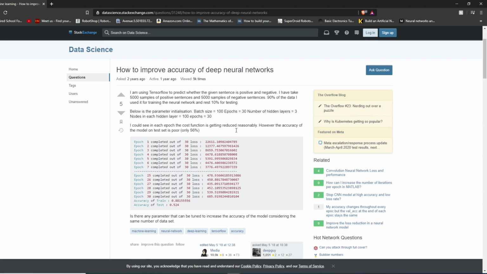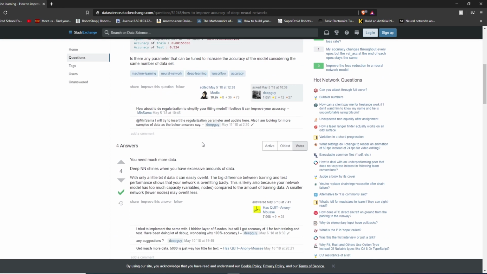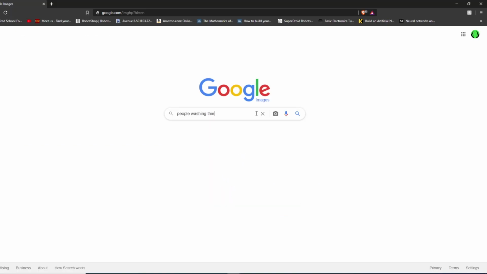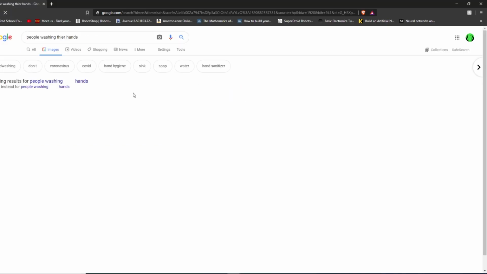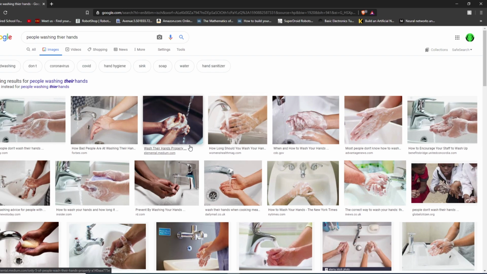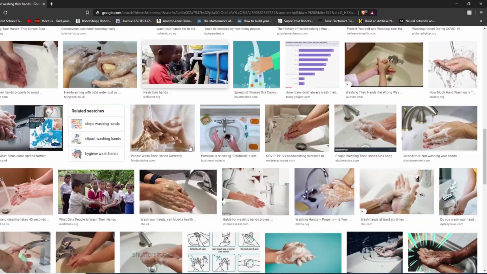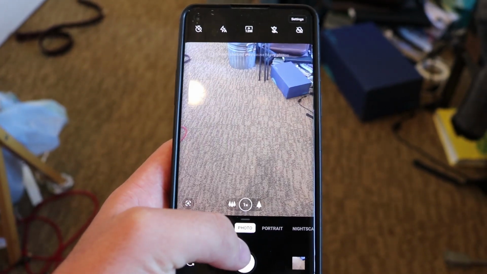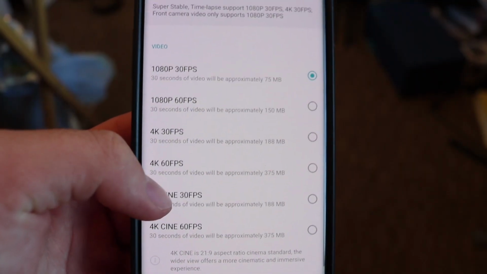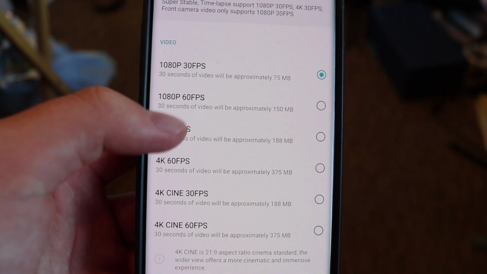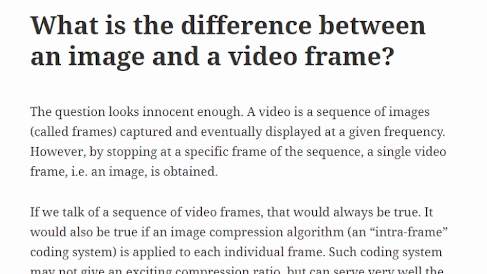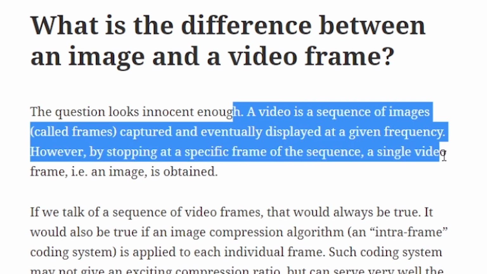Once I finally understood how to build a neural network, I realized I had to make a lot of training data to make this very accurate. At first I was just going to search the web for a bunch of pictures of people washing their hands, and maybe I would take pictures of me washing my hands as well, but then I realized that there was a much better way to do this. Instead of taking pictures at a rate of 1 picture per 15 seconds, I could instead shoot a video at the highest FPS setting and then extract those pictures from that video. Because that's what a video is. It's just taking a bunch of pictures at a very fast rate.